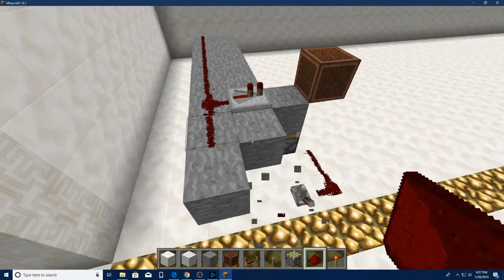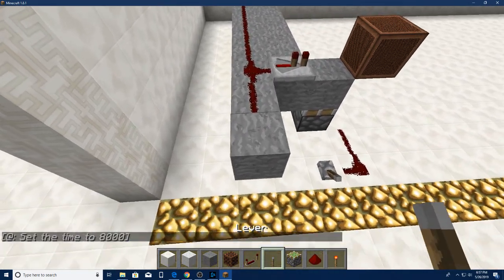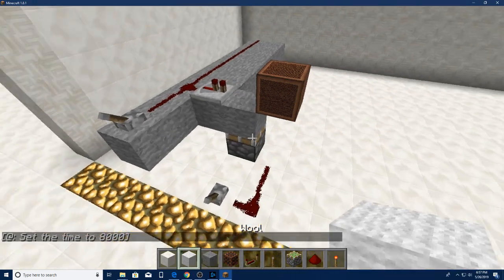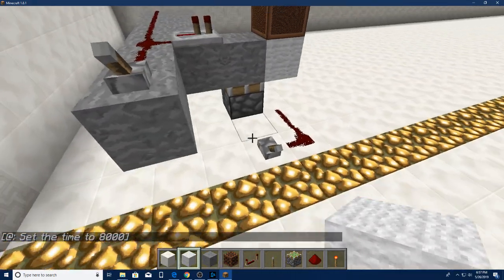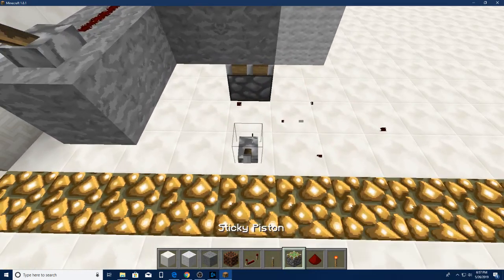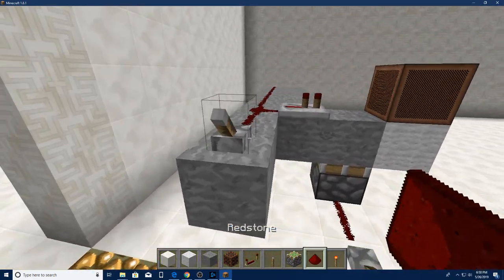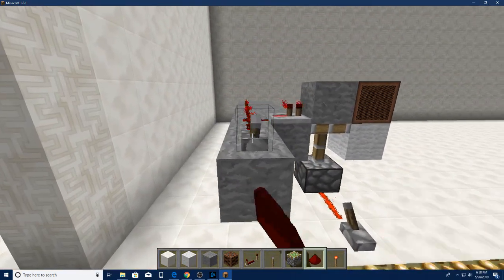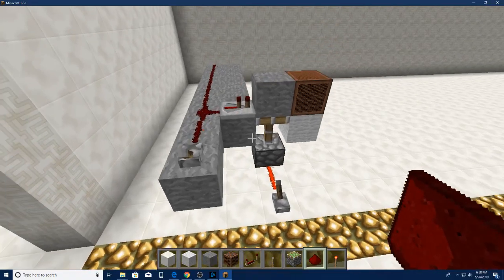It's not super efficient. Whatever. Okay, that works. Let's get the wool back under there. I don't know if that matters. Okay, that's good.